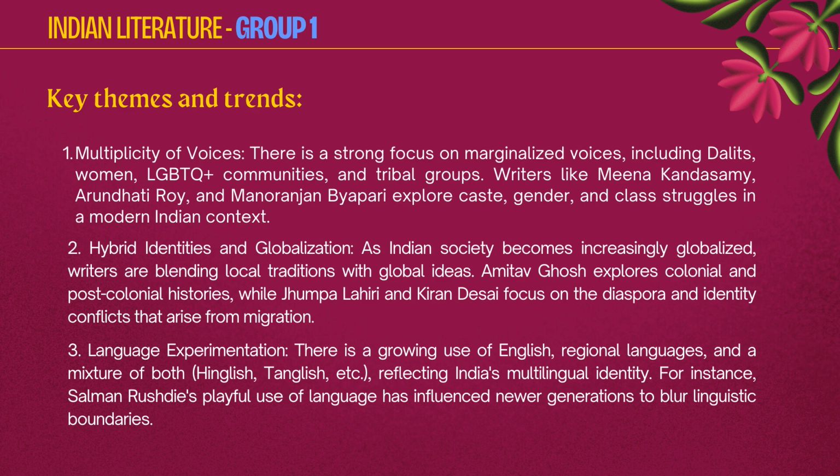Hybrid identities and globalization. The theme of hybrid identities in modern Indian literature shows how globalization shapes characters who blend traditional Indian values with global influences, reflecting the tension between cultural heritage and modernity. Language experimentation. Language experimentation in modern Indian literature blends regional languages with English, reflecting India's diversity and challenging traditional norms to capture the complexity of modern life.